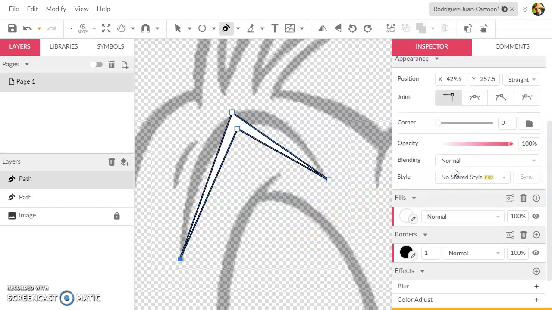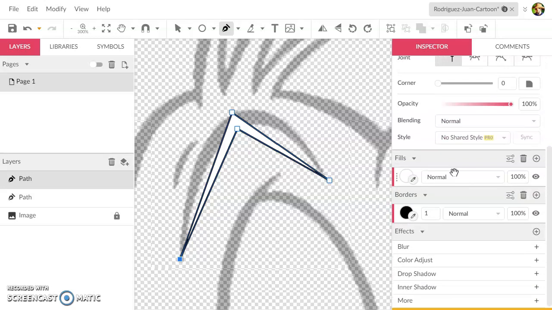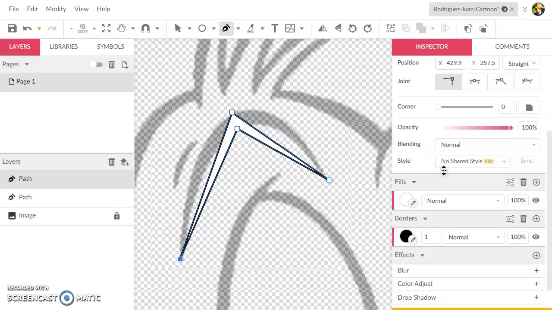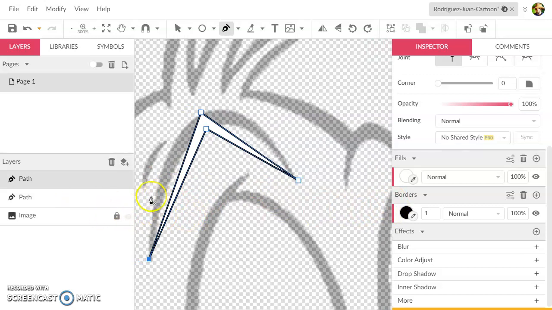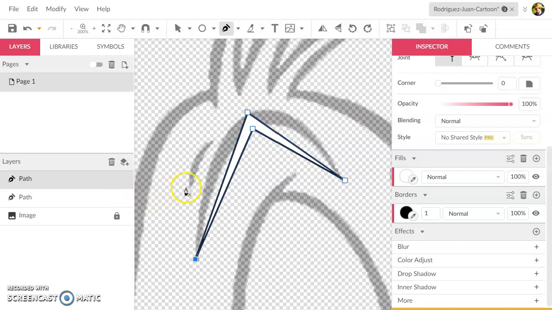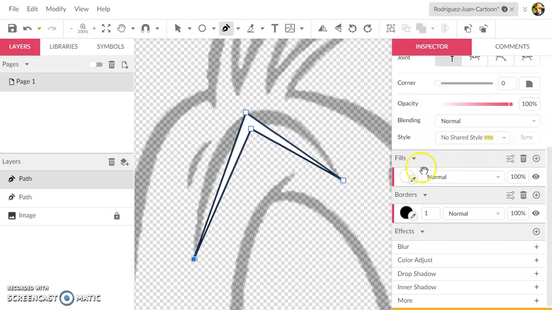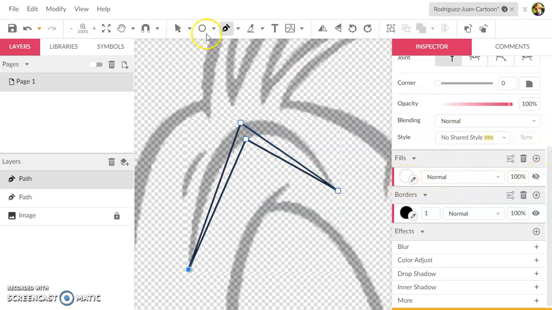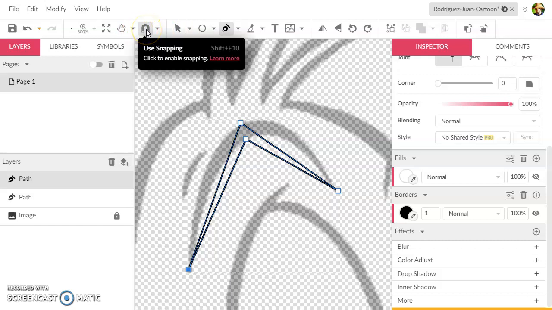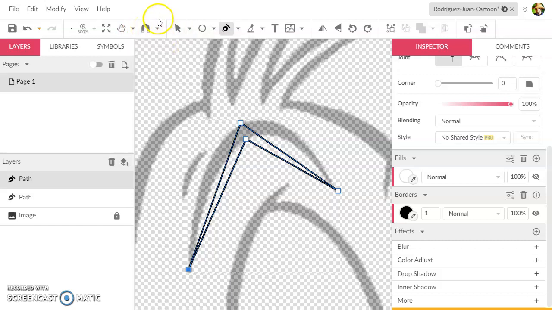Now, if I use my mouse to scroll up and down here on my panels so I can see the fill color, this thing moves around. When you move too close to the edge, it moves. See that? So I guess I have to do it fast. Go on this side, move fast so that it doesn't scroll. And here's the eyeball, so I don't have to see the white. And then I'm going to make sure that the magnet is off. That thing snaps and just moves. It doesn't allow you to draw.